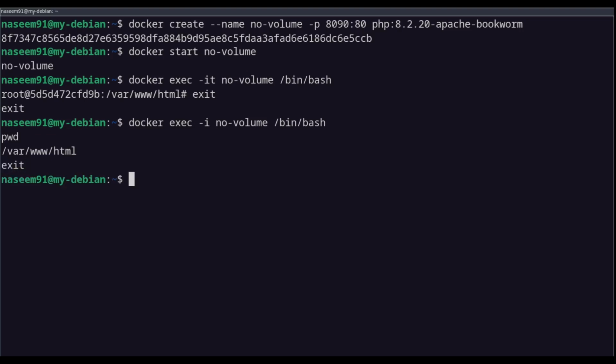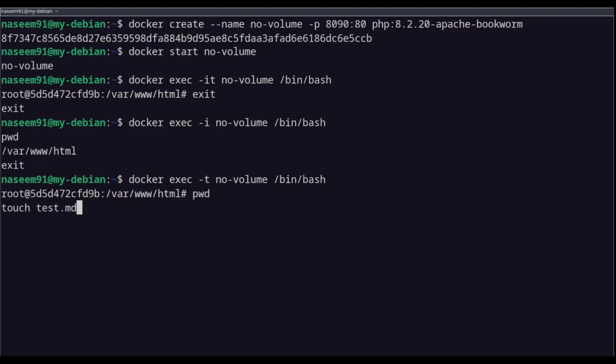I will repeat the process, but this time I'm going to add only T. Enter. Now I'm inside the shell. It looks normal, but let's try to run some commands. Like for example, pwd to see the current path. No response. Let's create some file. No response. So something happened, but I don't know what's going on. I believe you understand now what it means to have an interactive session. I'm going to exit. Even exit does not work. So I'm going to use Control C.